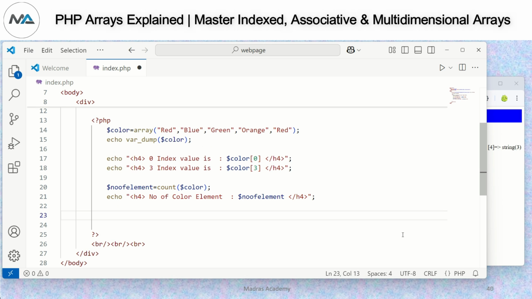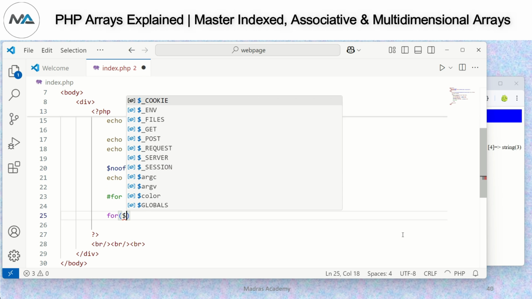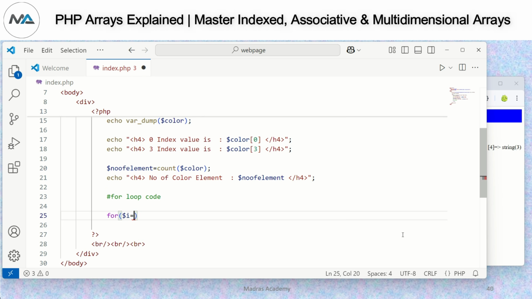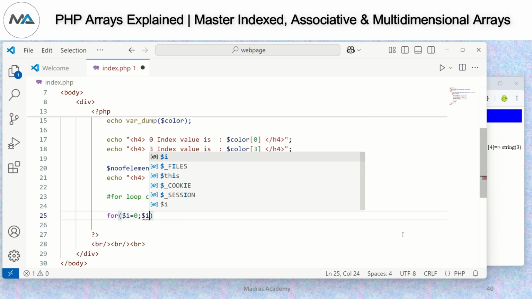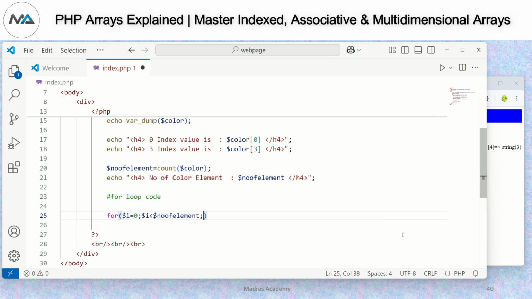Now we will see how to write the for loop. For, within a parenthesis, dollar symbol i, the index value will start from 0 only, so we write 0; dollar symbol i less than dollar symbol number of elements; semicolon; dollar symbol i plus plus.